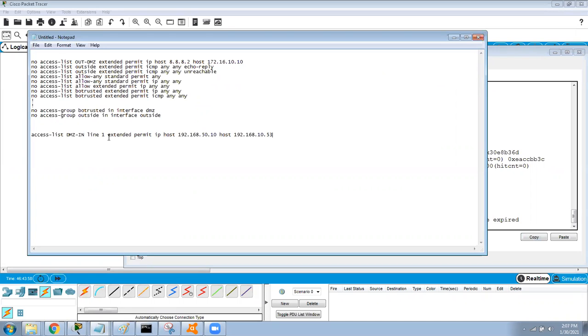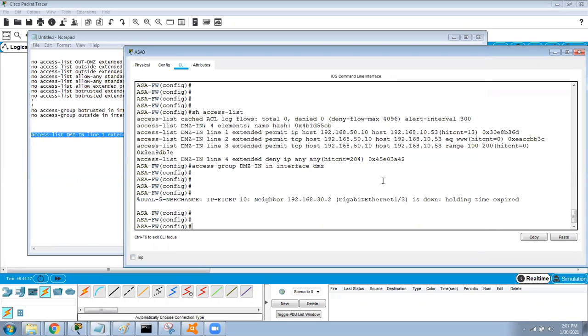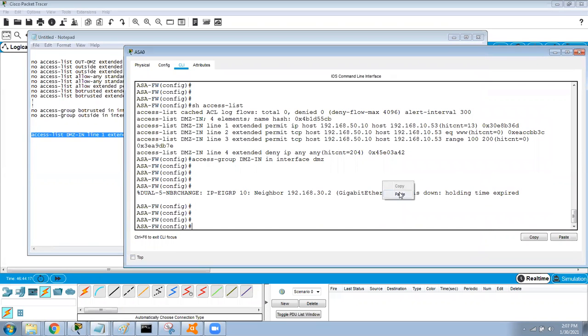Here I will use 192.168.30.2 to 30.1. So line number is important. Now just see here, whenever I add this line number, what will happen? We will see it now. So go and paste it here.